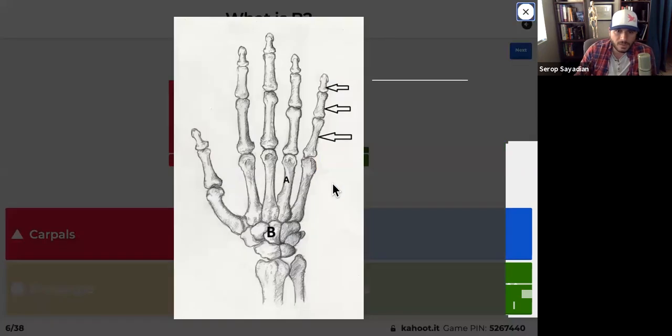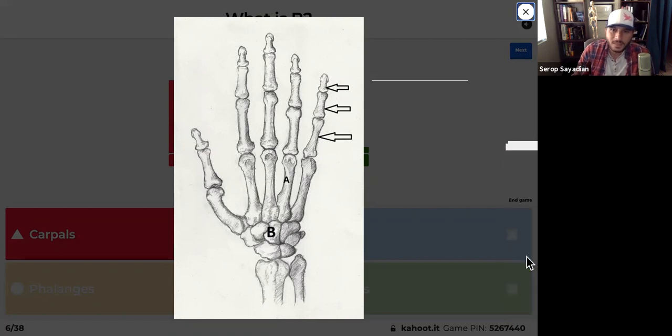Nice job. Those are the carpals. Be sure you can name the carpals. Remember, Sally left the party to take Charlie home. Scaphoid, lunate, triquetrum, pisiform, trapezium, trapezoid, capitate, hamate.